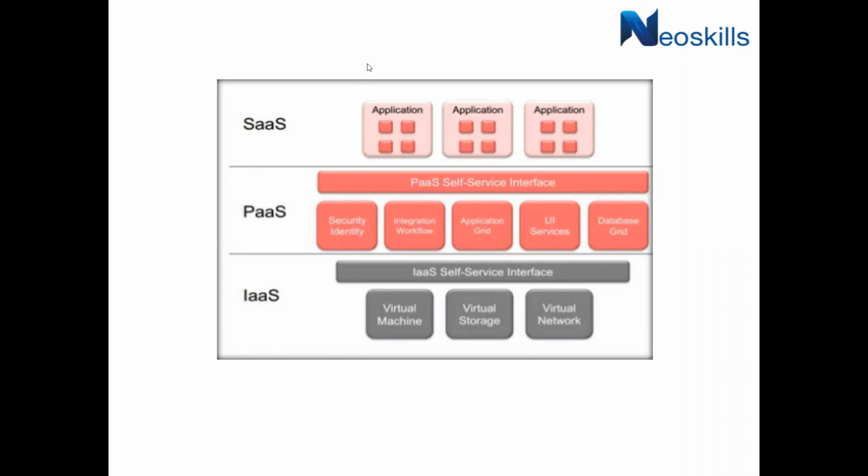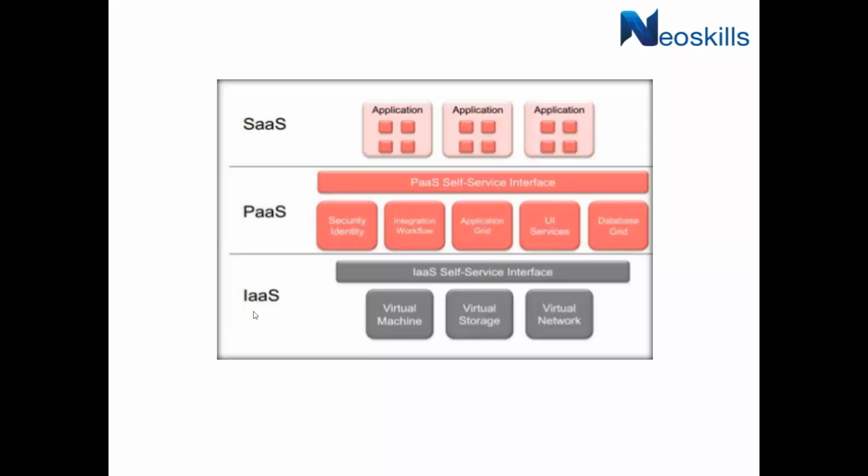No, I'll interrupt a little bit here. Let's focus on the slide. This will answer everyone's question. If you see the hierarchy here: software as a service, platform as a service, infrastructure as a service. So what comes in infrastructure? Storage, virtual machine, network. On top of it, you put your platform. So your database, UI services, applications, workflows, integration, everything happens.